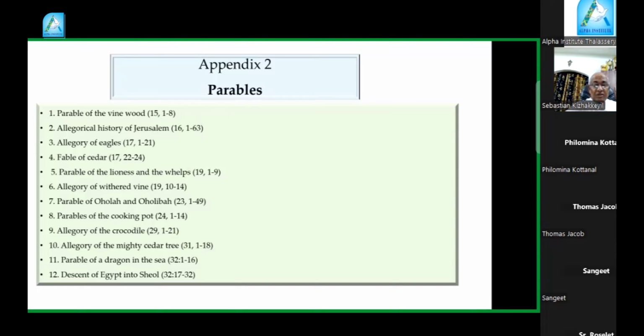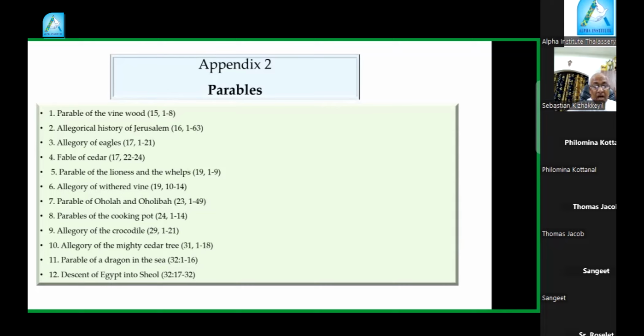Burned on both sides means two incidents, 722 BC and 598 BC. What happened in 722 BC? Assyrians came and captured northern Israel. That is the first great blow received by the northern people. 598 is the first blow received by the southern people. Both these incidents have affected the people of Israel. So the vine wood is burned on both sides. He is presenting Israel like a vine wood burned on both sides. So he says through this prophet that life will be short, as that of the vine wood.